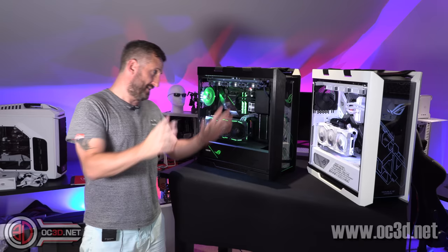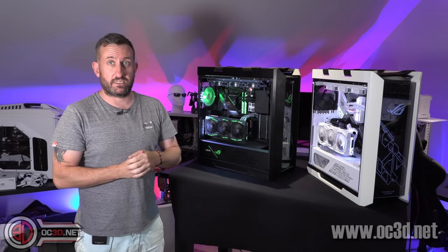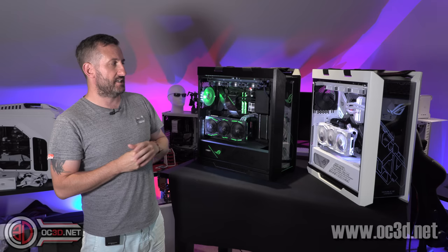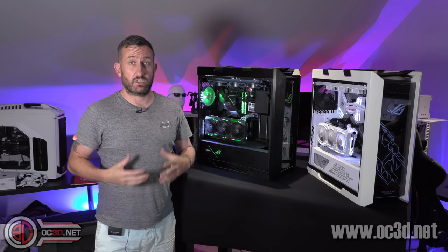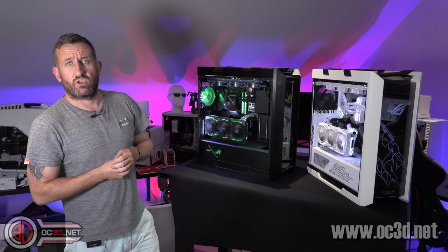You got to see the black and the white side by side, very similar builds, obviously a good few months apart, and you get to see the nice crisp white Helios. I do think it looks better without the silver outside, and it's all white as well, so maybe they could consider that next time. But in their defense, the white with the silver does actually match the white with the silver on the motherboards. I would just personally prefer an all white case and then leave the little silver bits to be accents, because it does tie in with the front of the fans on the GPU and stuff like that, but just a little bit more minor rather than big chunks of it on the outside.